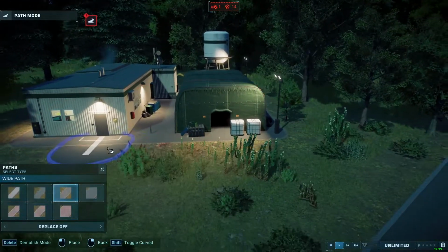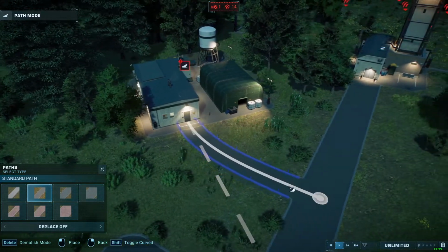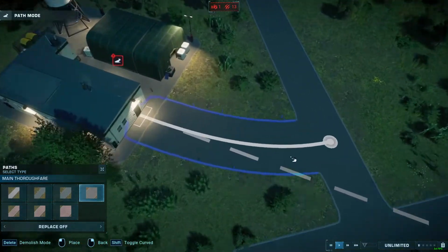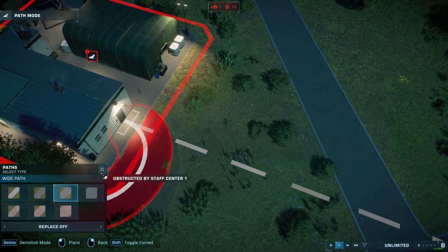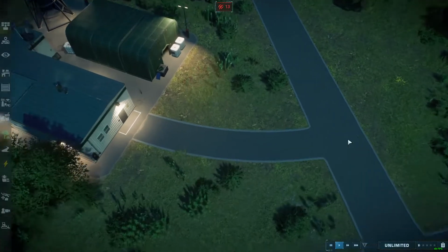Cool. Neato. And then we could have probably just a small pathway. It's really taken a lot for my brain to get used to using multiple sides of pathways, since usually I just use the main thoroughfare. Jeez, I can't talk. But because I think that one looks best, wide paths are the main one for this park, and small paths, I gotta use them occasionally.